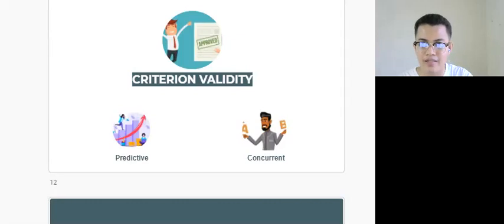Another form of criterion validity is concurrent validity. When we say concurrent validity, it tries to measure how well a new test, for example, compares to a well-established test. Okay, for example, I am assigned to create a personality test based on Big Five factor theory, and I want to correlate my gathered data using my own assessment tool with NEO-PI-R, which is an established assessment tool, or Mapa ng Loob, for instance, or other assessment tools which were previously validated. Okay, so with this practice, I am establishing concurrent validity.